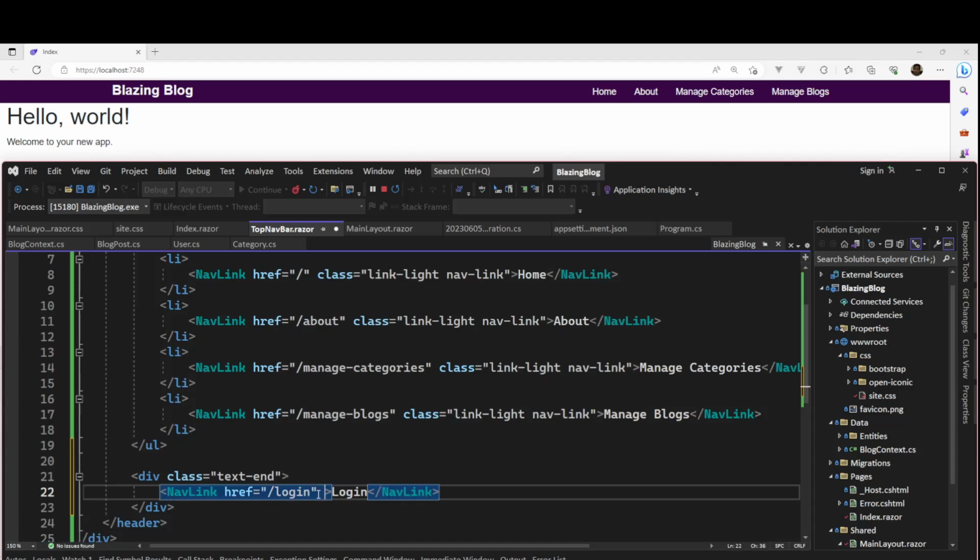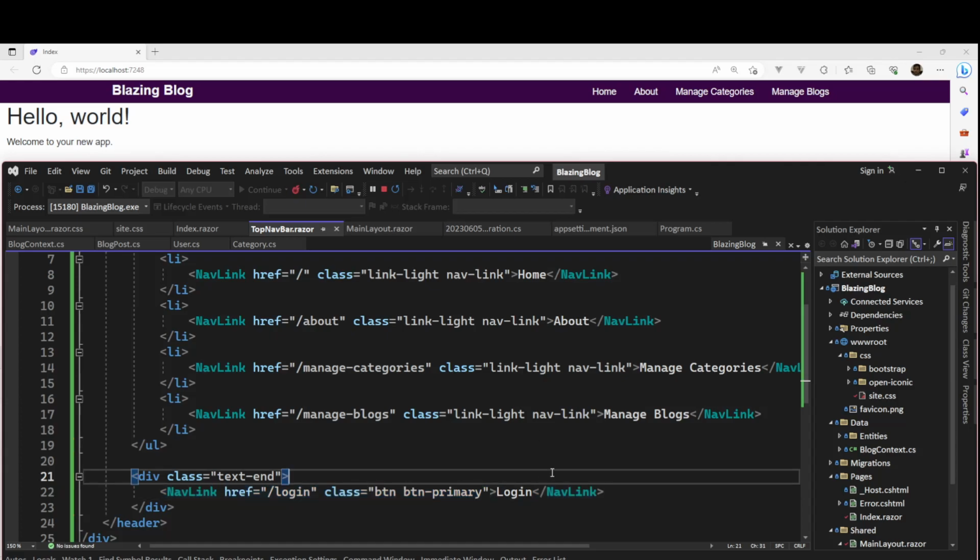And we'll have couple of classes here. So we'll make it look like a button. So btn primary, and I guess this is fine. That's all. So we have this login button.